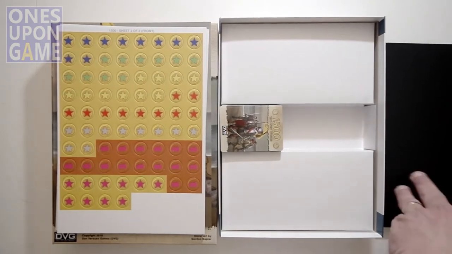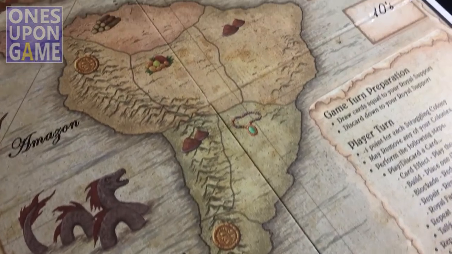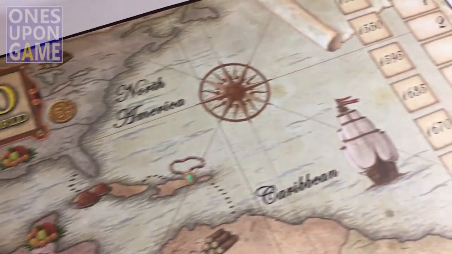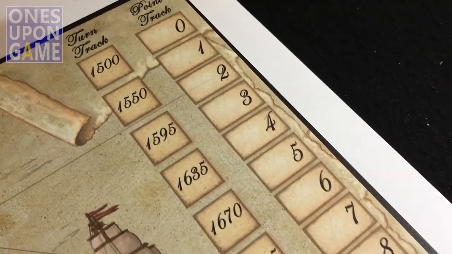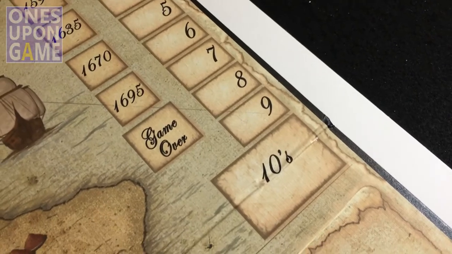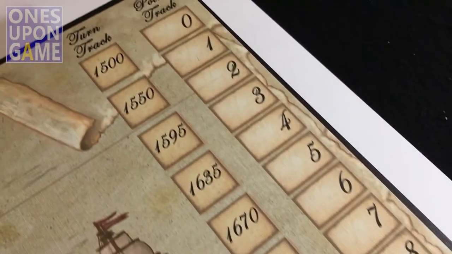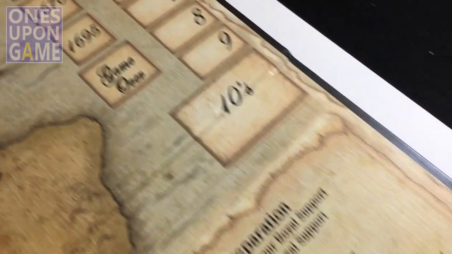So let's take a look at the board. It's made to look like a map, which is very nice. There's South America, North America, Caribbean, as if you couldn't read it yourself. And then we got the turn track and your scoring points track. You got tens. We go from 1500 to 1695, then game over, man, game over.